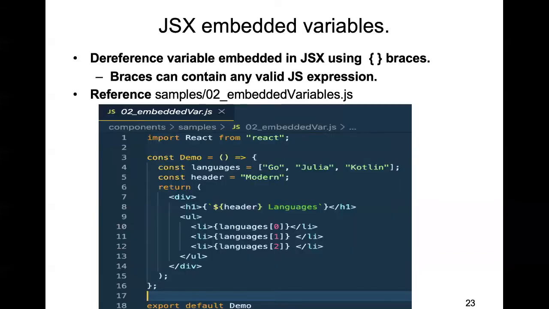Before I go next, the problem with this component here is the array of languages and the header are internal to it. So it's completely unreusable. It would be nice if I could pass the array of languages into the component and the string, and then it's more flexible.